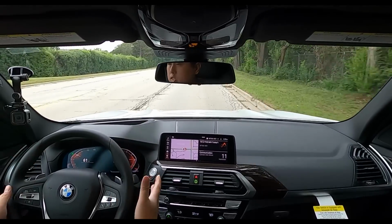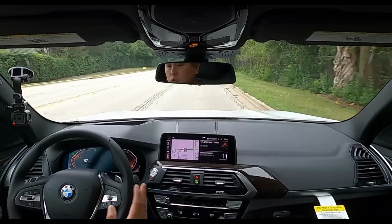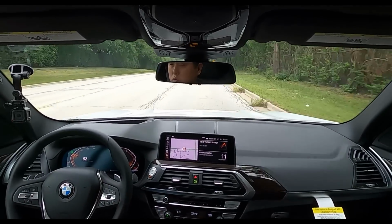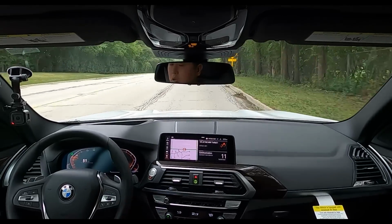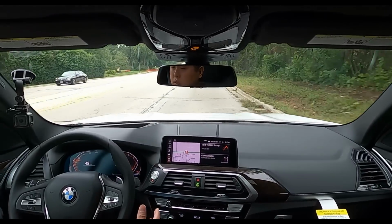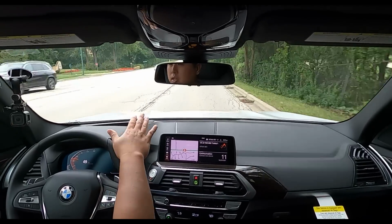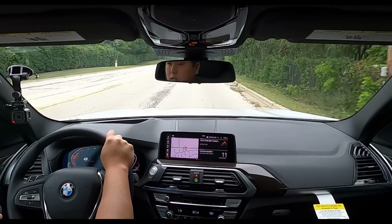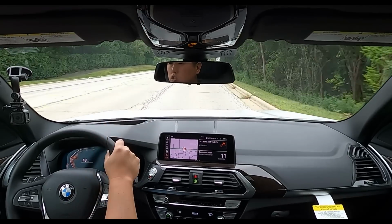Okay, so I just tested out acceleration. Not my usual test, but I went from about 30 to 60, and keep in mind I'm in comfort mode right now, and it's okay. Wasn't too lively, wasn't too slow. The sound insulation was quite good. The engine, despite the fact that it was redlining, wasn't that loud. So sound insulation, at least under the hood, is quite good. So I'm gonna try that test again, but in sport mode, and try it more from like 10 to 60 and see how it compares in a little bit.